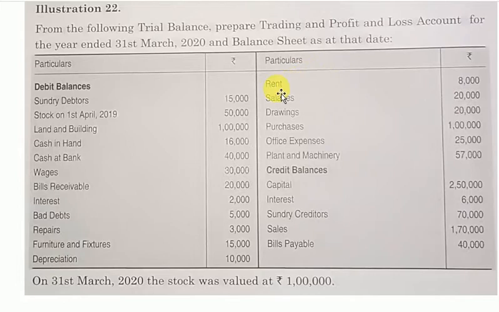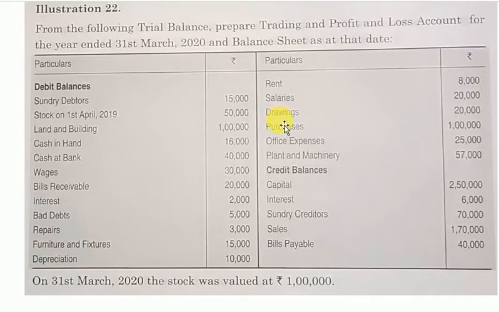Now let's proceed towards the next item, rent. Rent is a type of expense, so this will transfer to the debit side of the profit and loss account. Salary is also an item of expense, and it will transfer to the statement of profit and loss account. Drawing is also an item, but it will not transfer to the statement of profit and loss account. This will automatically be deducted from your capital, so it will be deducted from capital on the liability side of the balance sheet.